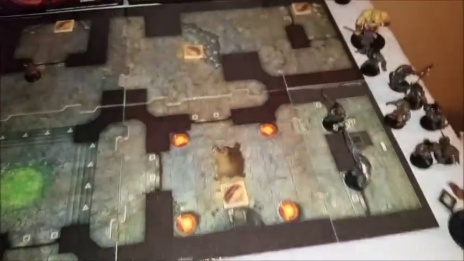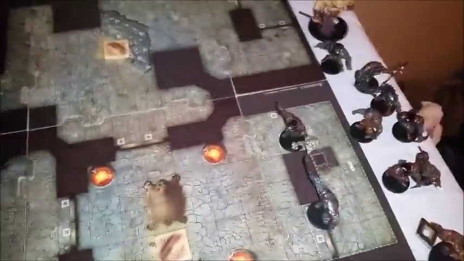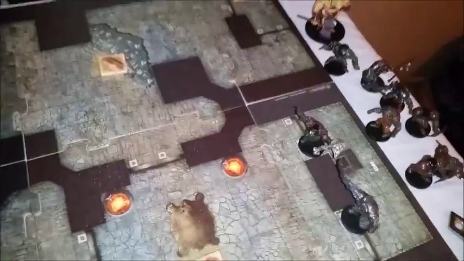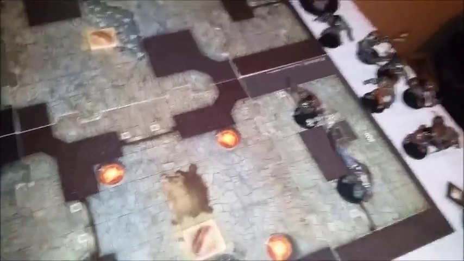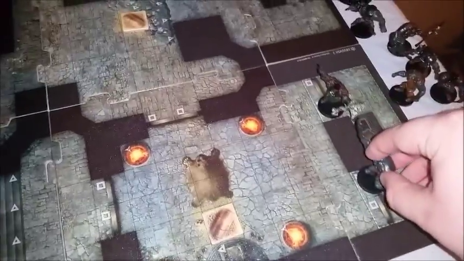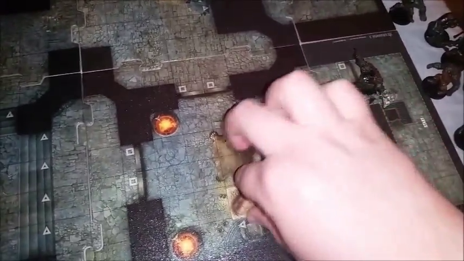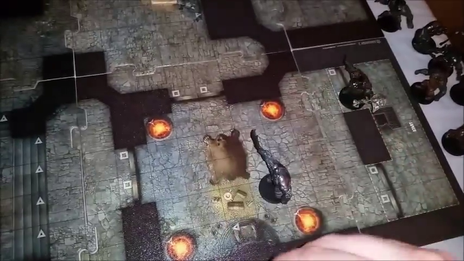Alright, so we got the order card. Now for the movement. I think it's pretty obvious. The chief is a chief, so he's not going to pick up the treasure. Actually, yeah, he is. He doesn't trust his other troops. 5. So he ends there. There is 3 treasure.